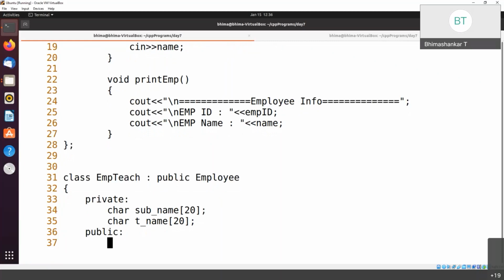So here you might be feeling that yes, I have a teacher name or the employee name also, right? So what is the difference between a teacher name and an employee name? I'll let you know a bit later what is actually the name of the teacher, how you need to get the name of the teacher, whether I should use the same name of the employee as we have used with the teacher name. So it can be anything. Otherwise separately also you can have it.